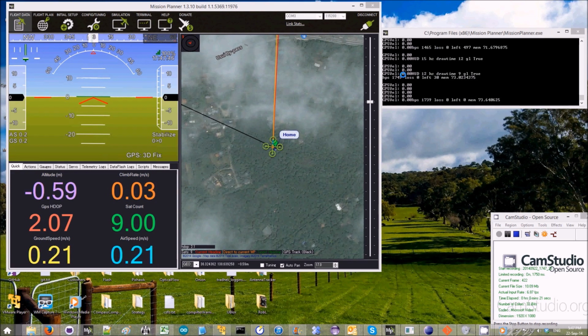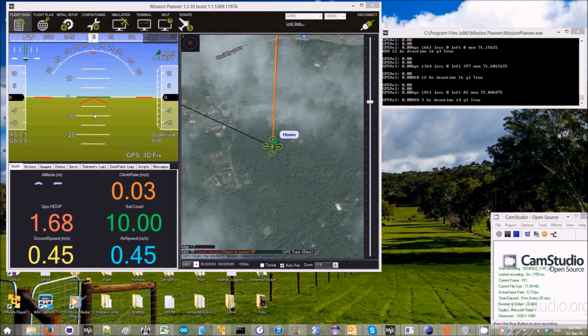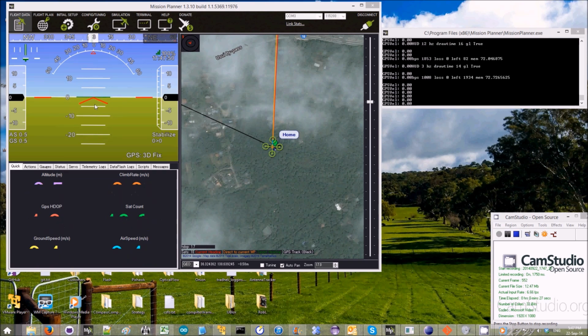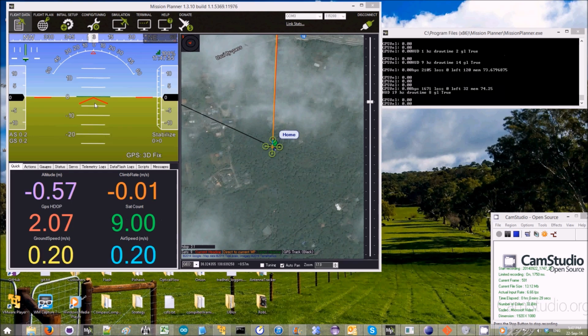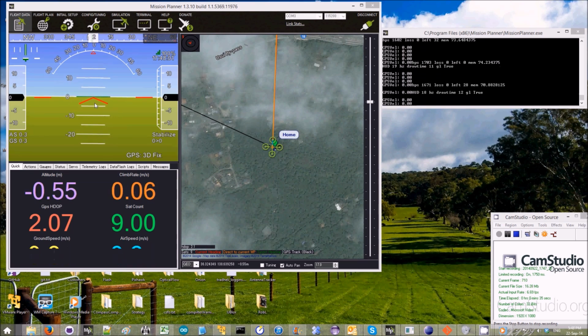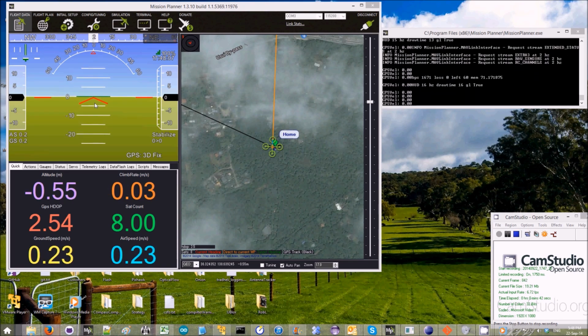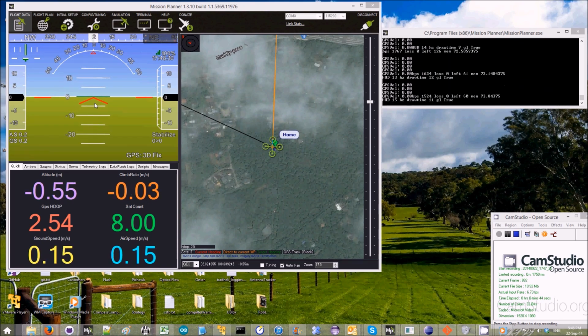Just as a bit of background, we use the GPS velocity to correct the accelerometers. And we do that because, especially for planes, if they're doing very long but fast turns, the accelerometers will give an incorrect attitude because of centrifugal forces. So we use the GPS velocity to correct for that.